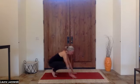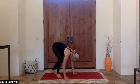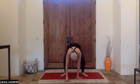Now we're going to come up into a squat pose. So for those of you who don't like to squat, do another one of those flat-backed, modified child pose. I just made a name up, but that's kind of what it is. Okay, hands in Namaste Mudra. Soften those shoulders, press those elbows into the inner legs.